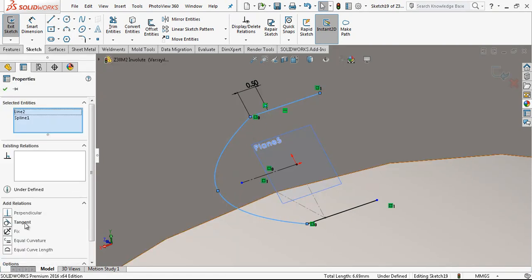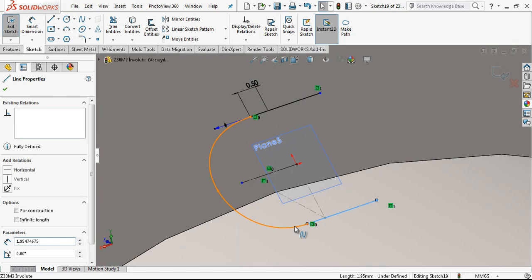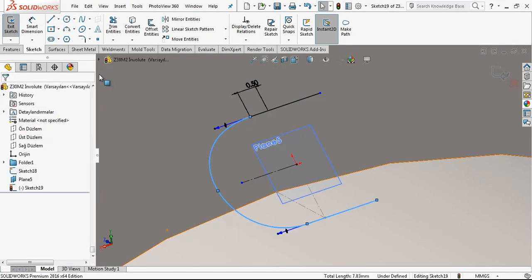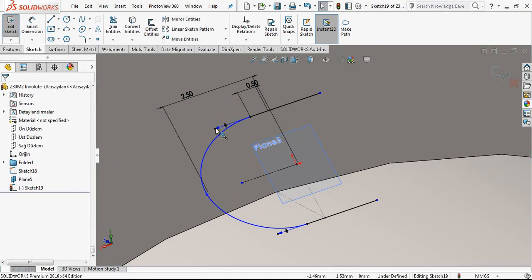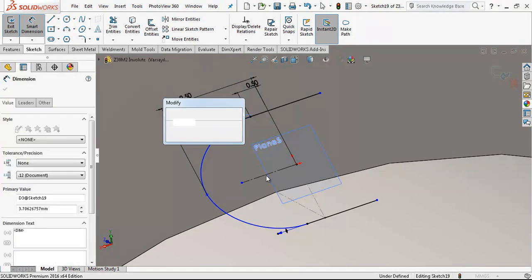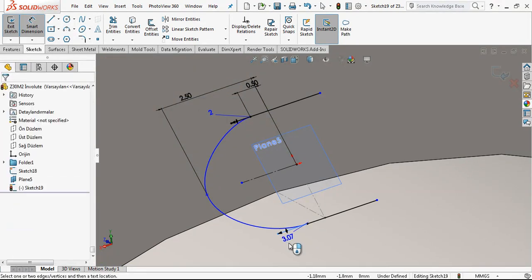We are giving a tangency relationship here, and a tangency also here. Our dimension here to here is 2.5 mm, and the tangency values of the spline are going to be 2 by 2.